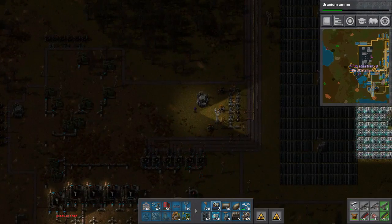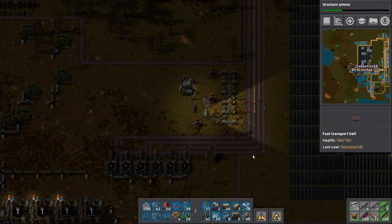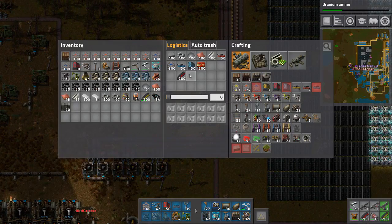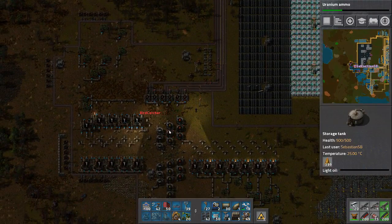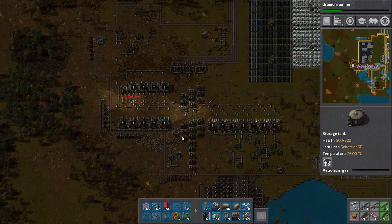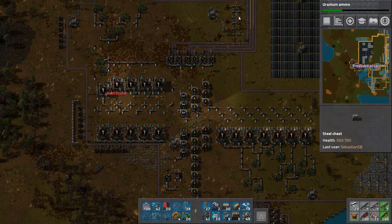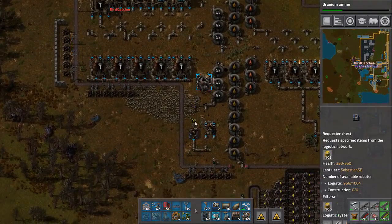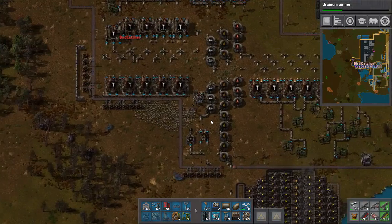Okay, so you can now request green circuits whenever you want. So I've got bad news, and I've got really bad news, and I've got really, really bad news. What's that? Nothing. I just need to have some alone time with the oil refineries. Well, look what I did. What did you do? In that weird network of chests, I made the last ones provider chests, and I made this one down here a requester chest, where it's going to break it down into petroleum. Why the fuck did you do that? Because it was easier than running a line. Was it? Yeah. I forgot.